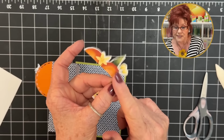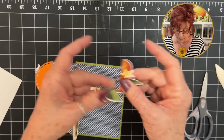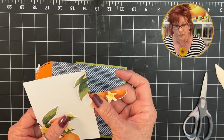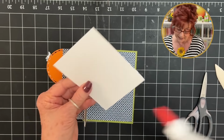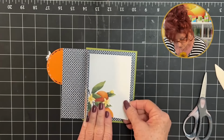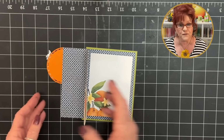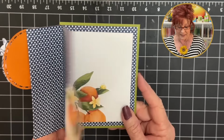Now you could save this part right here to put maybe on the outside of your envelope. That would be pretty. You could also put these leaves on the outside of your envelope, or you could even put them right here. That would be pretty as well. Let's go ahead and get this glued down. Right in the center. And we have our first fun fold. Look at this. How pretty is that?